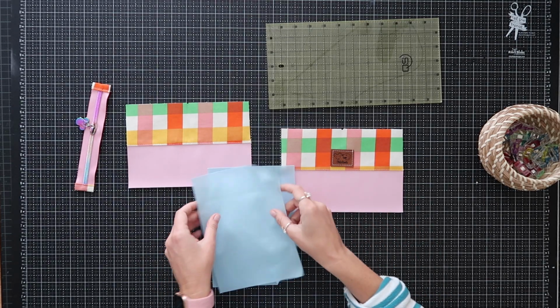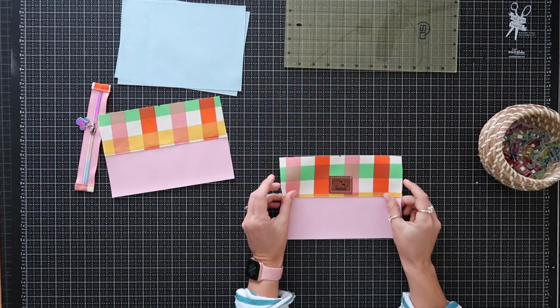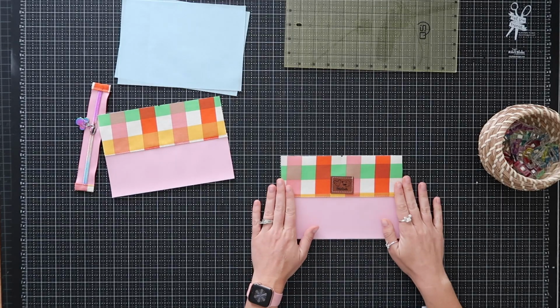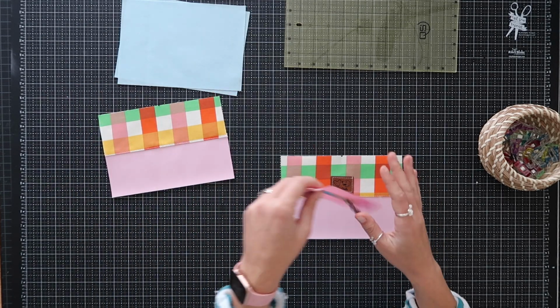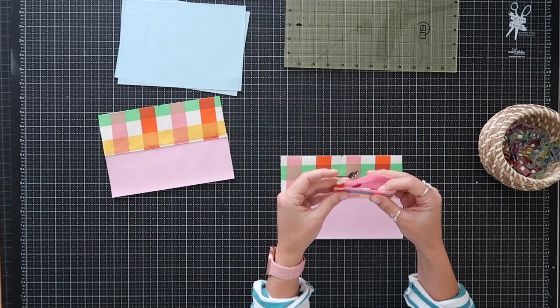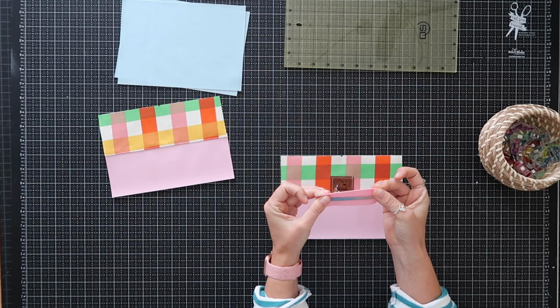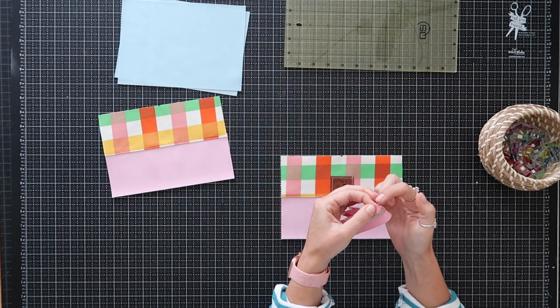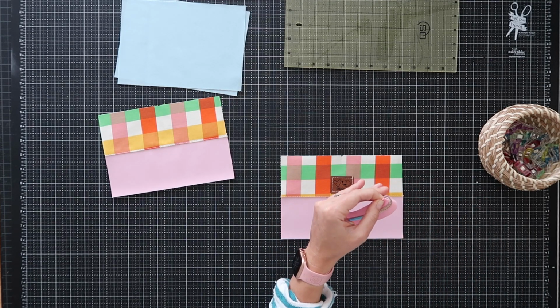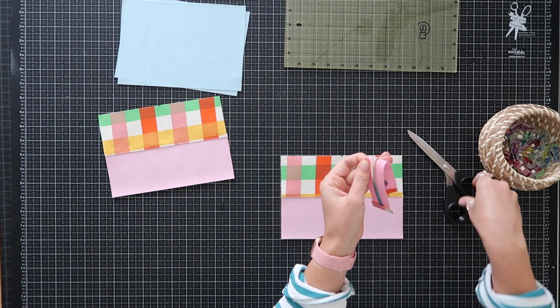Okay, so now we can grab all of our units and just put this bag together. So I'm gonna start with my exterior panel that has my tag. I'm gonna lay that right side up. Then I'm gonna grab my zipper, and I need to find the midpoint marks on my zipper tape. Now to do that, I just fold this in half and pinch it. And you can use a marker here and mark it. Just make sure you stay in the seam. Or you can use scissors to just cut right on that fold.